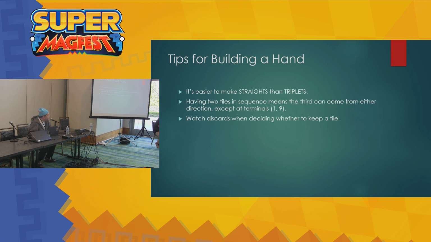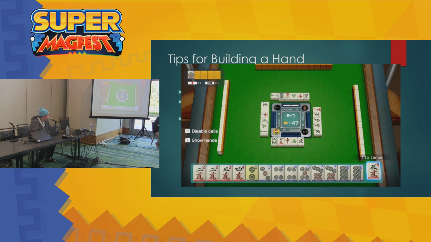And then another thing to do is watching discards when deciding to keep a tile. It's a bit more advanced, slightly beyond the amateur level, but for example, let's bring up that screenshot I had up earlier. As you can see, we're in a situation here where it's a pretty good hand for going right now, but there is one slight danger point. For example, if I were to consider what I wanted to go for from here, I have a pair of 8 dots, and the question is, of course, is it really worth it to try to go for another 8 dot?